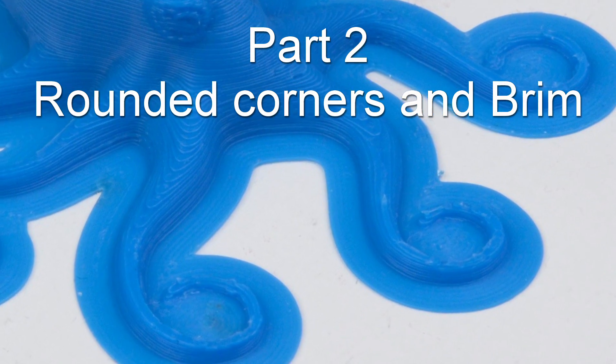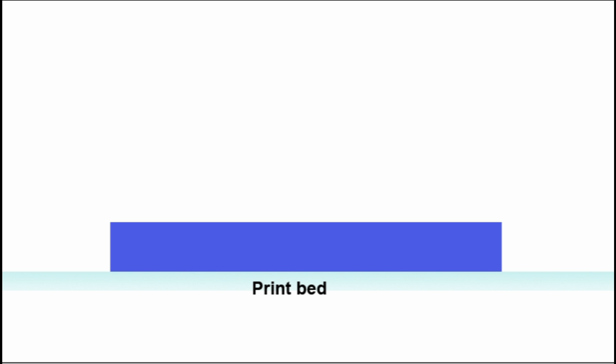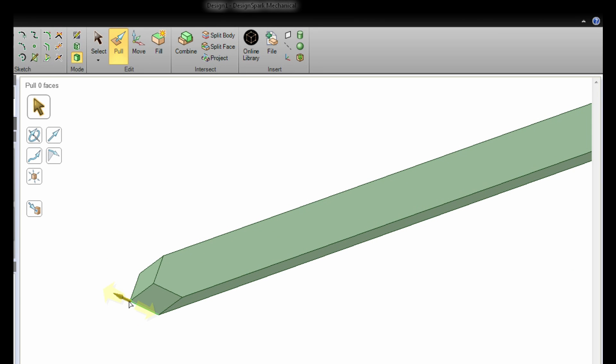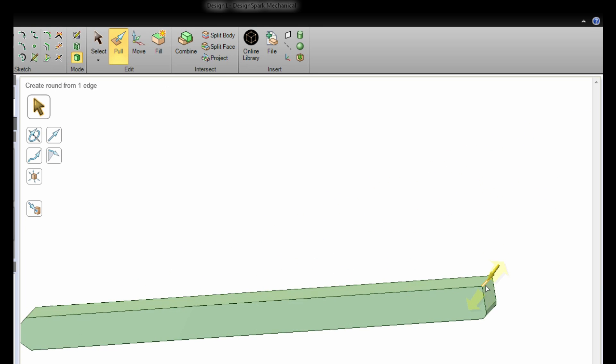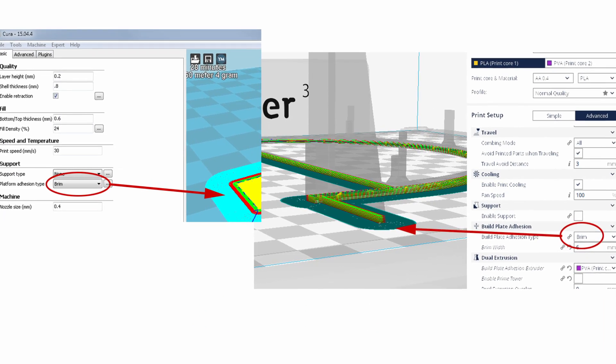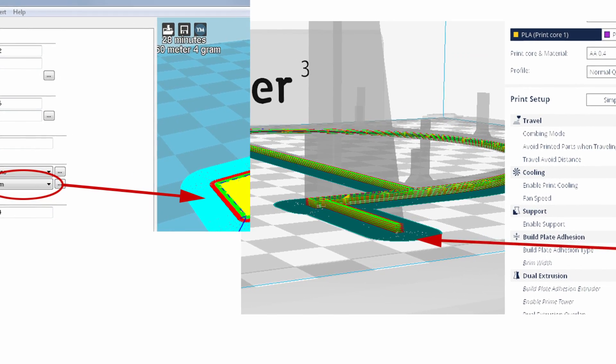Rounded corners and brim. First, it's best to explain how shrinkage causes lifting corners. The green thing here represents your print bed as viewed from the side. The purplish blue rectangle represents your unfinished print after about 1 centimeter has been printed. Now as the upper layers are cooling, they shrink and pull inward. This twists the outer corners because the portion touching the bed is held in place, and this twisting force tries to pull the outer corners off the print bed. If the end of your part is not rounded, most of the force is at the very tip of the corners. But if you can round these corners, the force is spread out more.